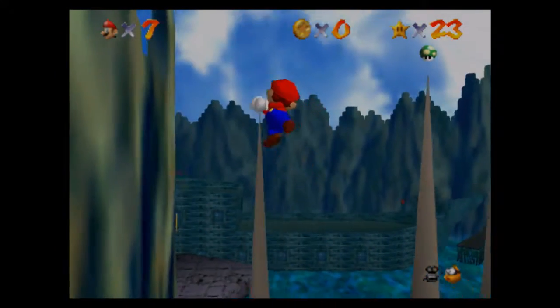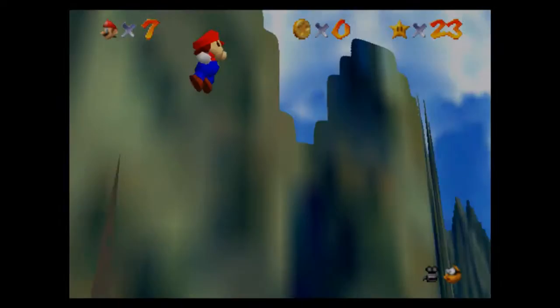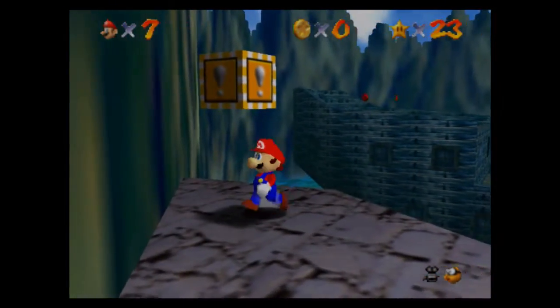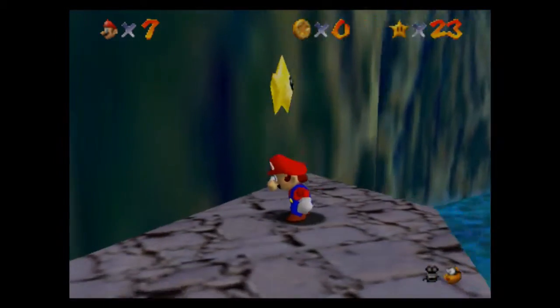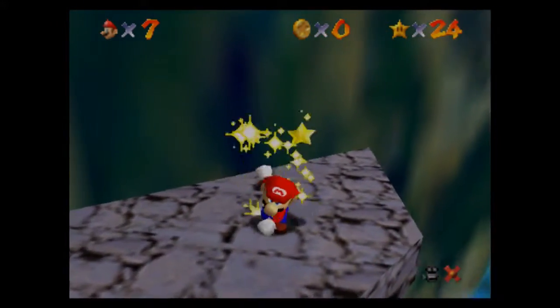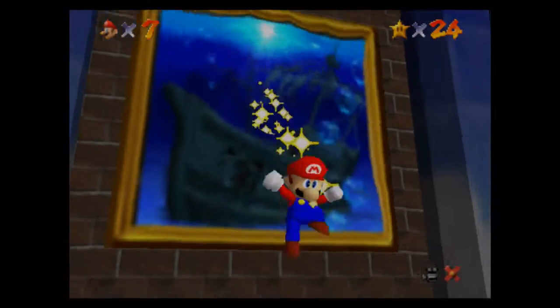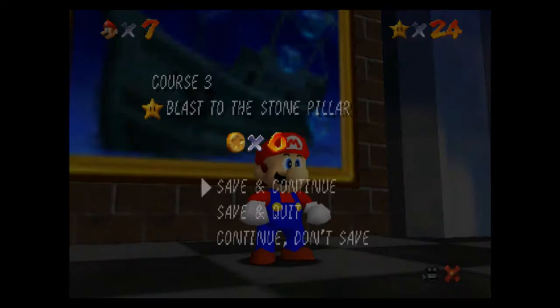Something bad could happen. Oh, please jump. Oh, I almost didn't make that. Alright. Let's hup. Oh, I almost didn't make that either. I think that's the first time I've ever gotten this on my first try. Yay, me! Granted, I still did do really poorly on that eel level last episode. Whatever. Yep, blast to the stone pillar, done.